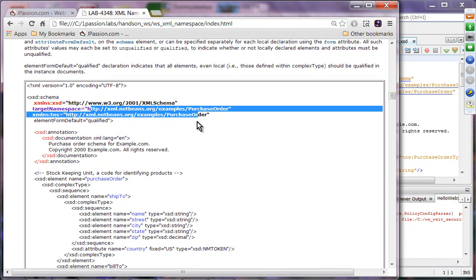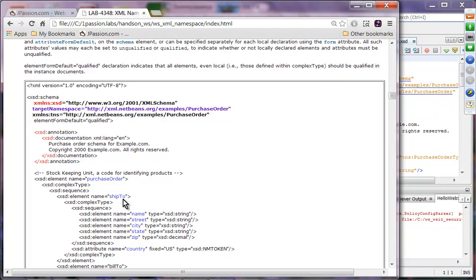So any elements that we are defining, like purchase order, ship to, name, street, and all these things, they belong to this target namespace. So when an XML document instance is using these elements, like name, ship to, purchase order, they have to specify this as one of their source namespaces.